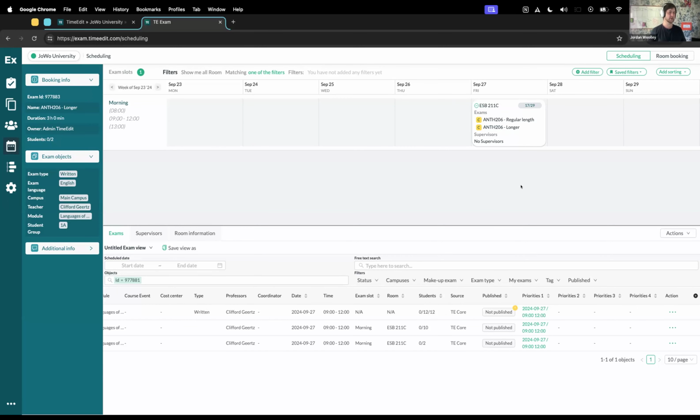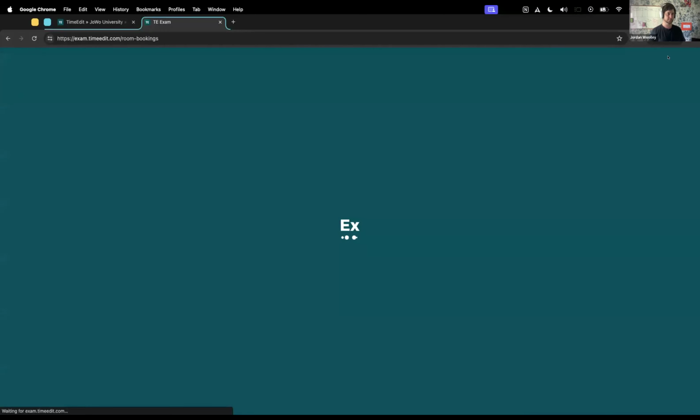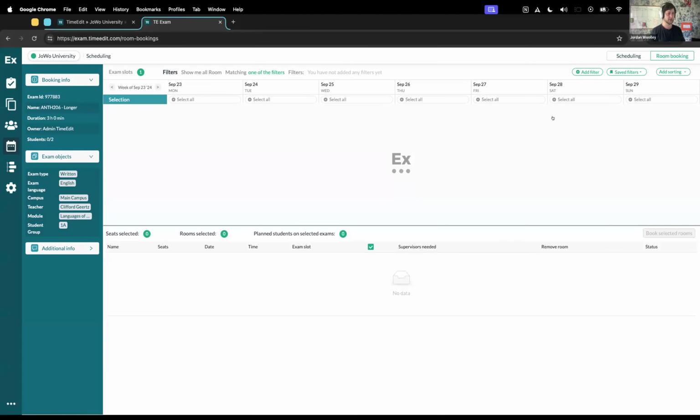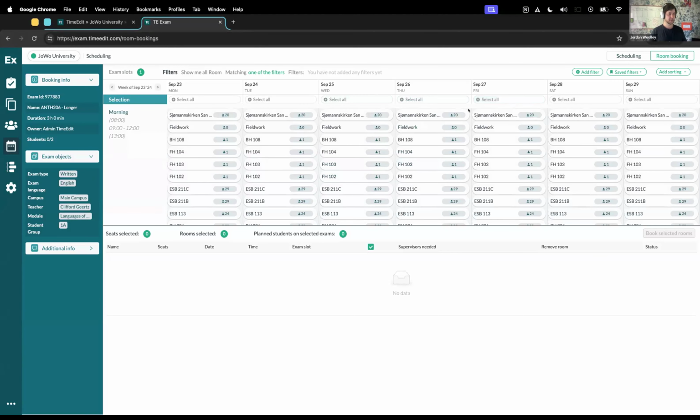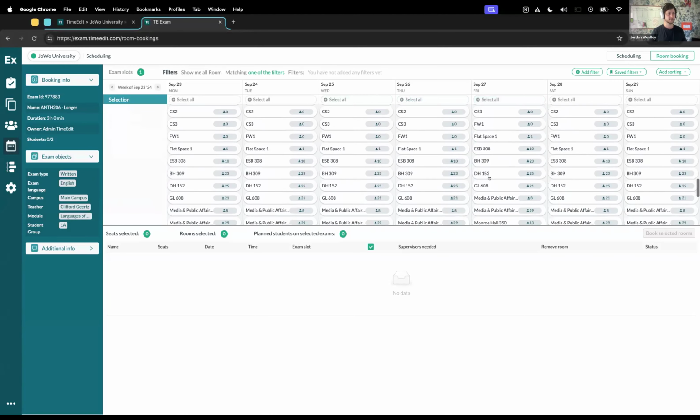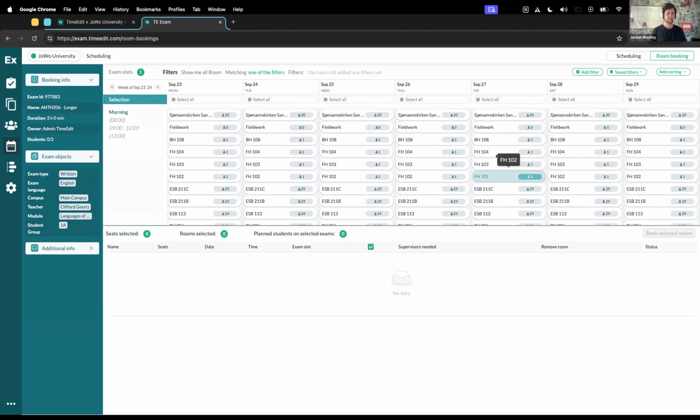And so to show you some of the operations you can take care of here, if we switch to the room booking mode, we can see this same date, and we can see all the rooms that we've sequestered for examinations specifically for this period. So as my rooms load, I see a list of rooms, lots of rooms. What I might want to do is, for this September 27th, I want to start filtering some rooms to see rooms that have certain characteristics and are useful for me in this case.